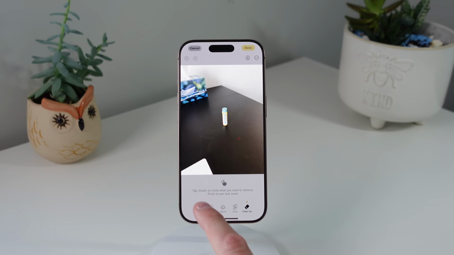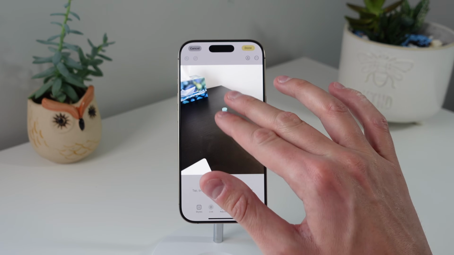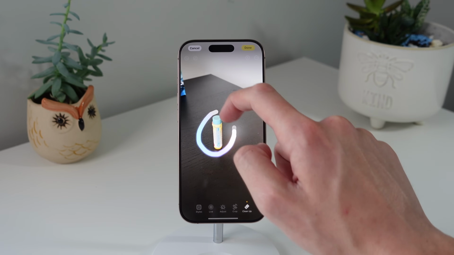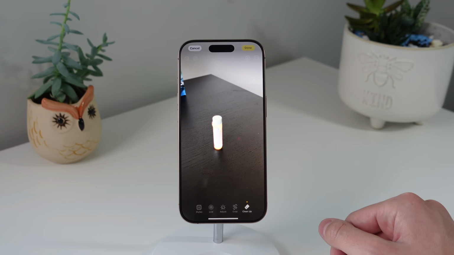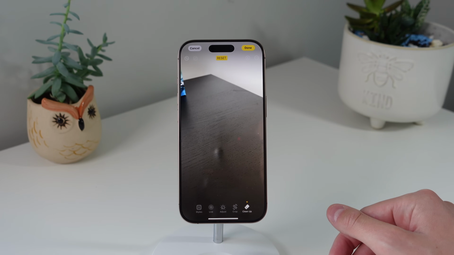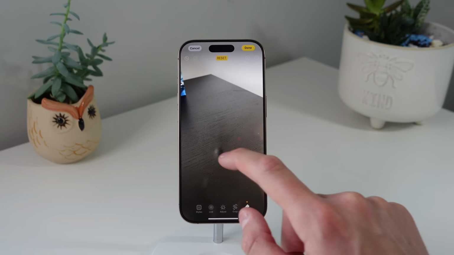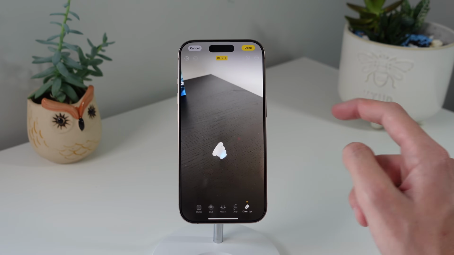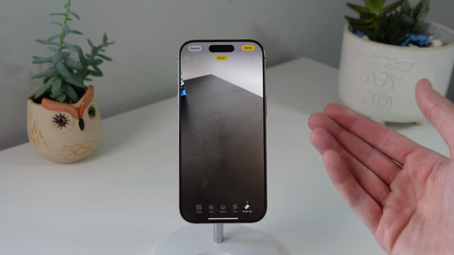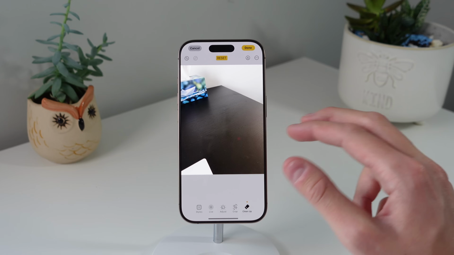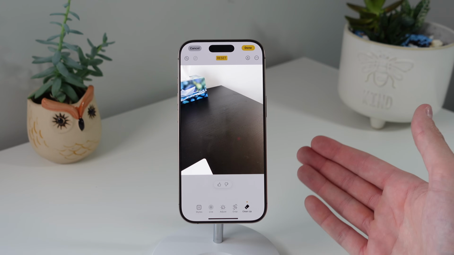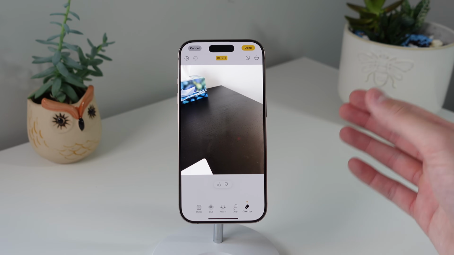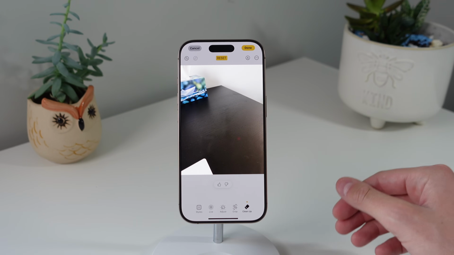As you can see here, it says tap, brush, or circle what you want to remove from the photo. So here I took a photo of some chapstick. If I simply circle it, it's gonna know what I'm trying to circle, and it's going to remove it from the photo. You can see it didn't do a very good job, so I'll try to fix it just by highlighting it like that. And I think that looks a lot better. So if I zoom all the way out, you can't really tell that that chapstick was even in the photo. So this works really, really well for cleaning up and touching up your photos.